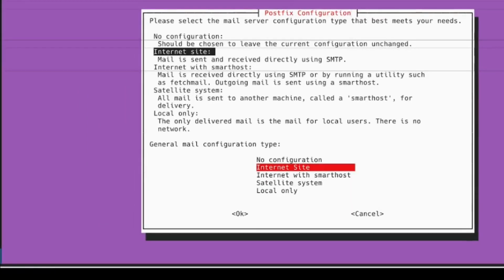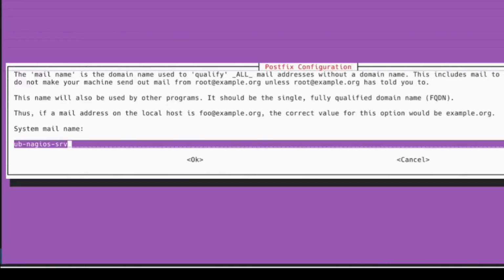If you want Nagios to send email to your real email address on the internet, for example to your Gmail address, that will not be covered by this video. But I will make a video soon to show you how to correctly configure Postfix to do that. I choose Internet Site and with the Tab key I go to OK, and I press Enter.